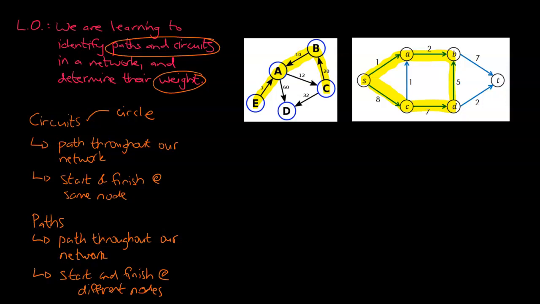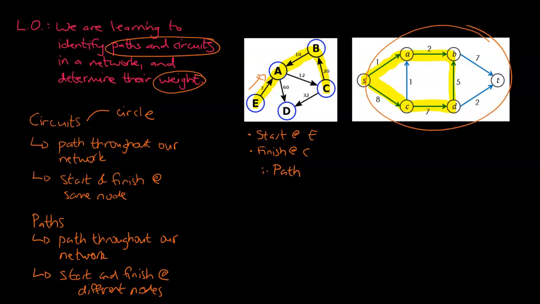So if you have a look at the two examples we've got here, we can think about how these get applied. So we've got our first one that I've circled up here. I'm not sure which way they're going, but let's say they're going this way here. It looks like they start at E and then they finish at C, or it could be the other way around. And because of that, they're starting and finishing at different nodes. That is telling us that this is a path.